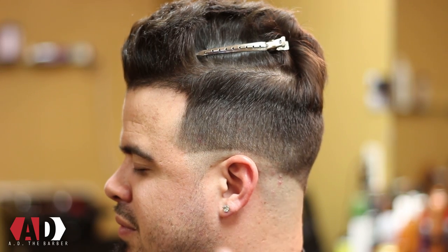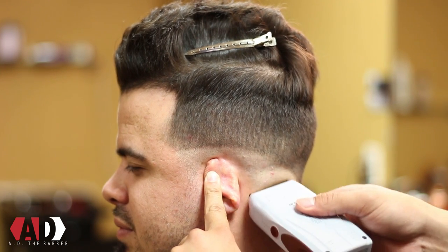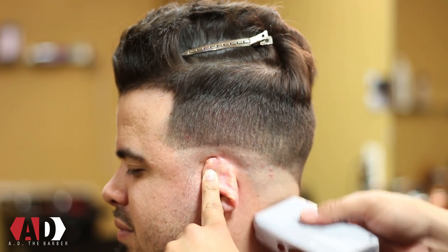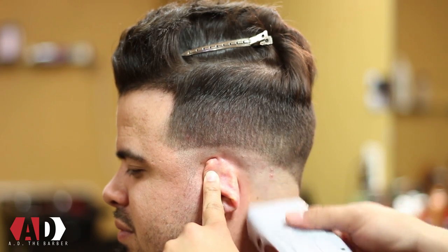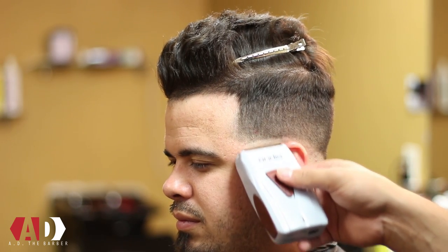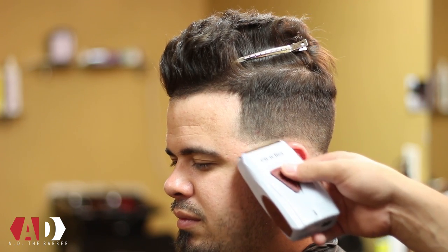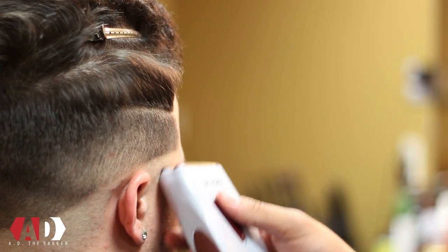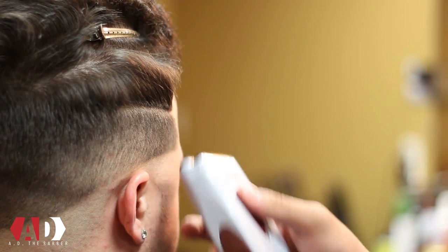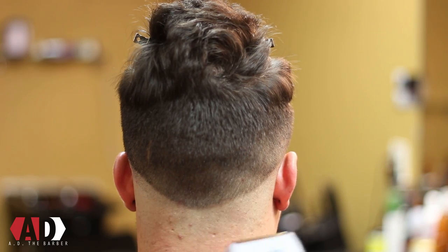Now I'm gonna take my Andy shaver and completely ball out the area where I made the guideline. When I'm down towards the bottom of the neck I'm gonna use a little bit more pressure than when I get towards the line, and I'm not gonna go all the way to the line. Remember, you want to be really careful when you're using the shaver because it can become really hard to get the lines out. If you're a new barber, you can create lines that are permanent in the head. I'm staying right below the line.